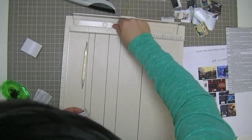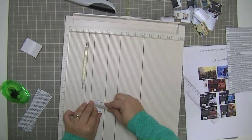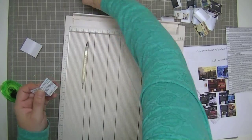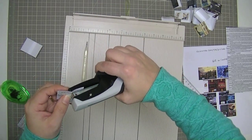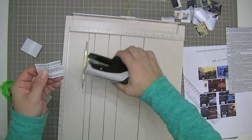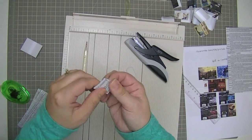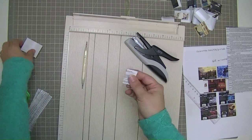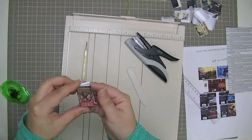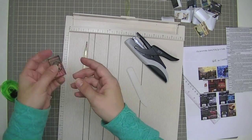Actually, I'm going to make these super folded. I'm going to use my tiny stapler to attach them together. And there you go. I have my first signature. So now I'm going to make more signatures the exact same size until this book is filled up, and I'll be right back.